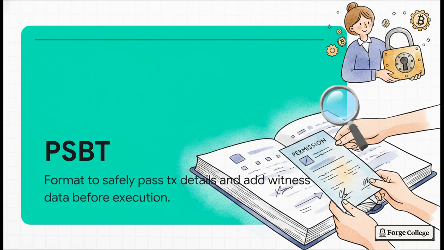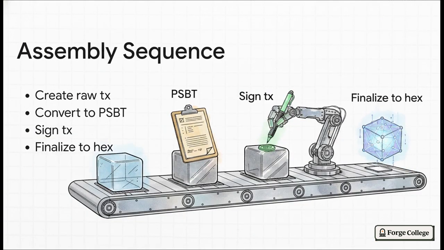It sounds super complex, but honestly, it's just a digital permission slip being passed around a classroom. Everyone can read the transaction details and safely add their signatures or witness data, but nothing is actually executed until the teacher locks it all in at the very end. It's just a really safe, standardized way to collaborate.